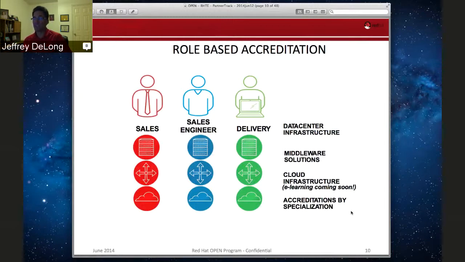The sales role consists of sales-oriented training. It's delivered in online electronic learning, ELT form. Most of the classes are 30 minutes to an hour or two, and they're all around how to sell the various products. They go into the subscription model, what the product's main benefits are, how to handle objections, how to look for good opportunities for the particular product, etc. On the delivery role is where all the technical training resides.